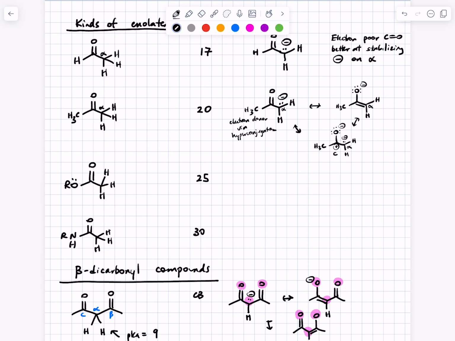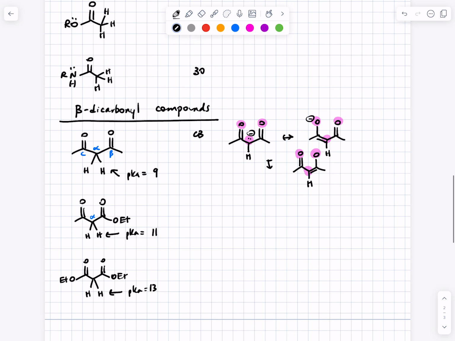And the best electron donors are atoms that have high energy lone pairs that can donate into the carbonyl carbon by resonance. The beta dicarbonyl compounds are related to that. For the reasons I showed you here, if you have a second carbonyl, the pKa drops down tremendously because you're able to delocalize the lone pair electrons on the alpha carbon in more places, but not all adjacent carbonyls are equal, so more electron poor adjacent carbonyls give you a lower pKa. And adjacent carbonyls with good electron donors don't move the number as much. Okay, others?